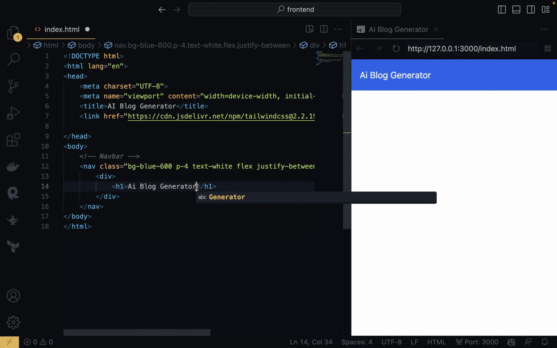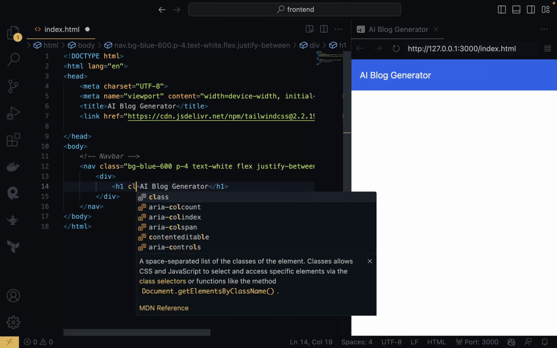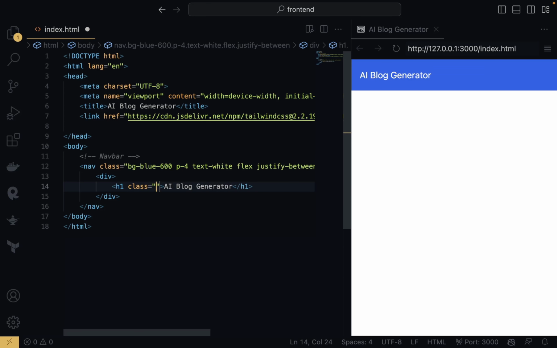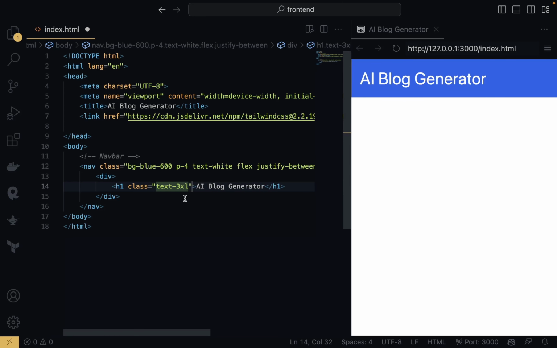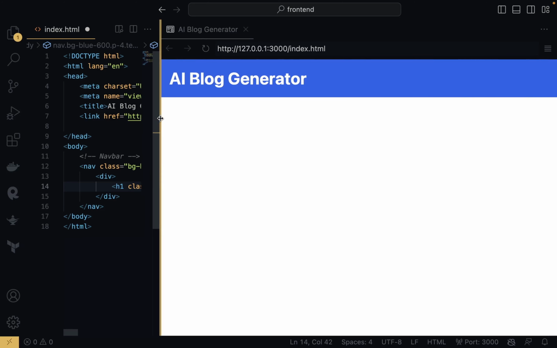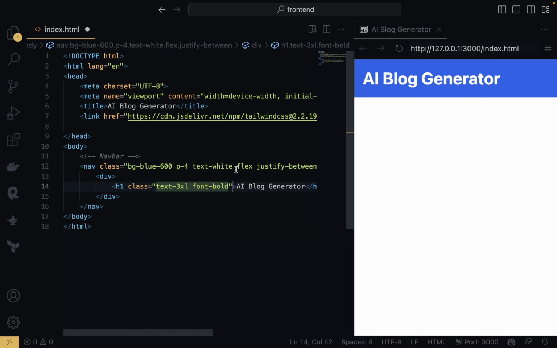So this is nice. Let's change some stuff. I'm going to give it a class. We're using Tailwind CSS again, and let's change the text to make it larger. Another thing we can do is to make it bold. So bold, and good. I think this is perfect. If I make this like this, that is nice.